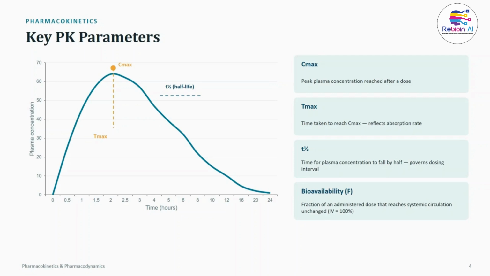So if a drug has 50% oral bioavailability, you will need roughly double the oral dose to match the effect of the IV. Suppose for IV there is 10 mg required, right? But the oral bioavailability of the drug is 50%. So to match the IV, if you are taking 50 mg in IV, you need 100 mg by the oral route. So that is how you can match the IV.